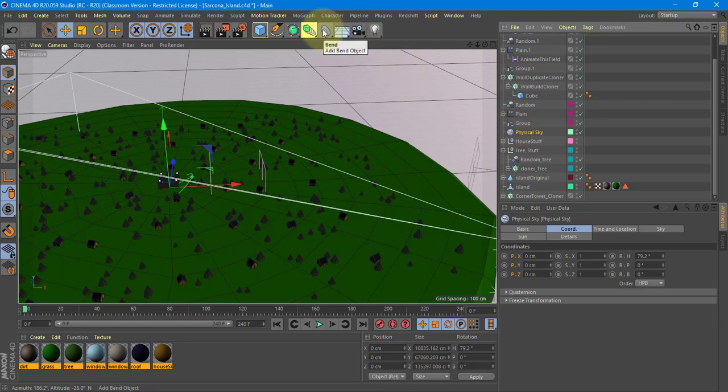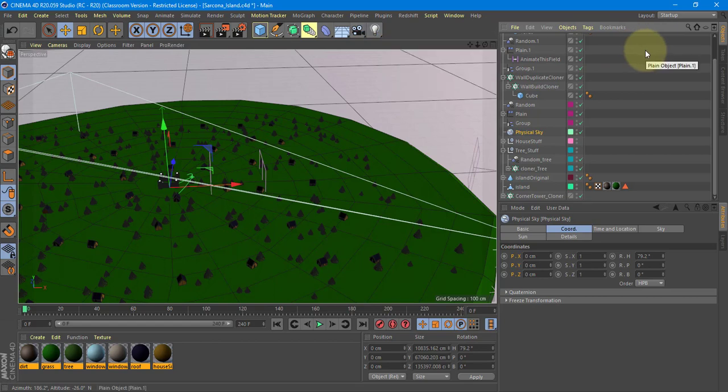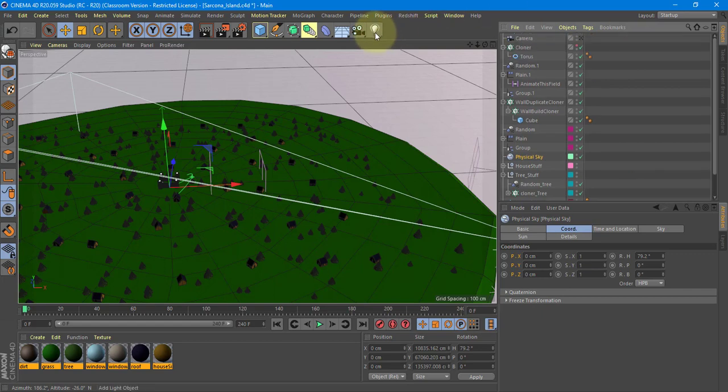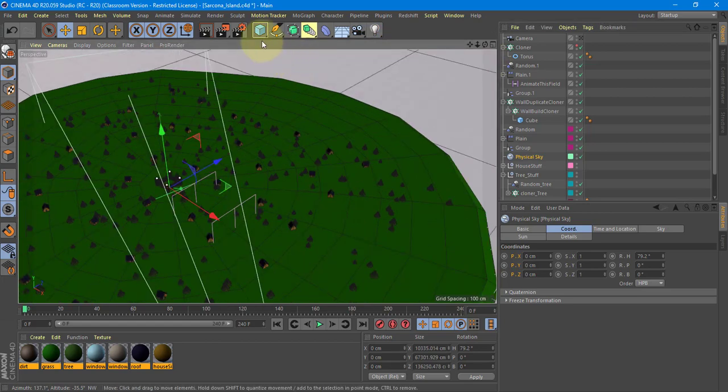Having that definitely helps. If I needed to add any additional lighting, I could add an area light. I could add a spotlight. Let's say that I had a house, and that house had a little lantern, and I wanted that lantern to have a light. I could add just a light right there. Same thing with area light. If I needed that, I would add that to this. This one actually has pretty decent lighting.